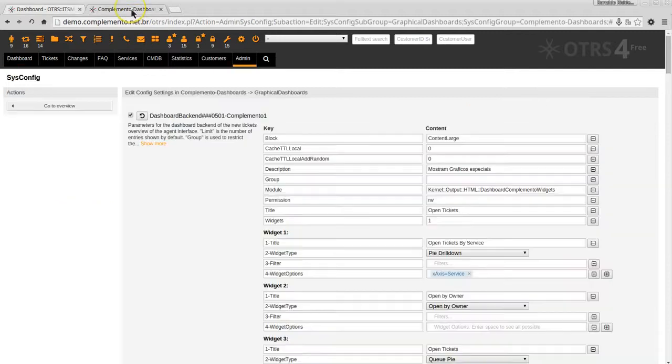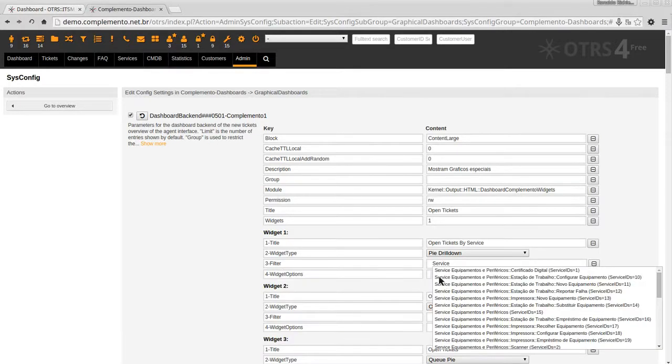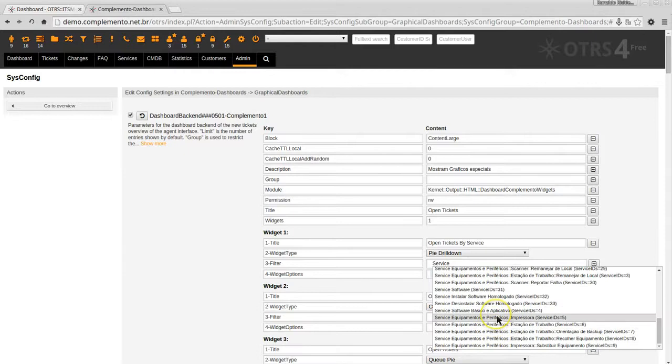So let's go back to the graphical dashboards configuration, and here in the filter I will set up this filter column option. This option already brings the available options you will have in your system. For example, if I type service, I will see all the services I have in my system, right?